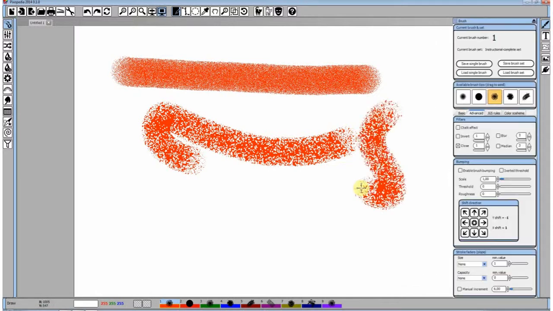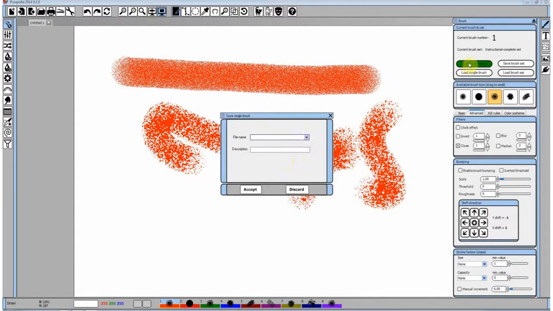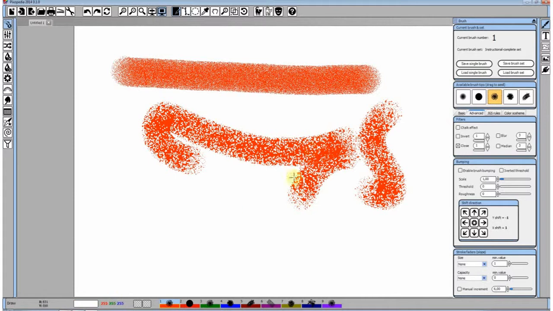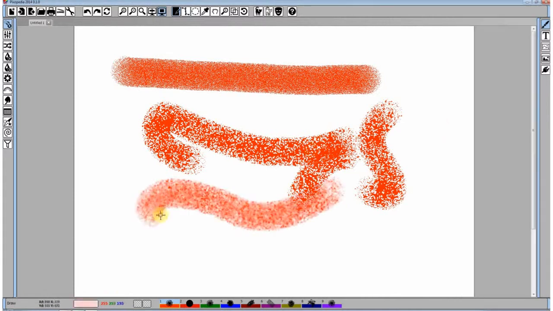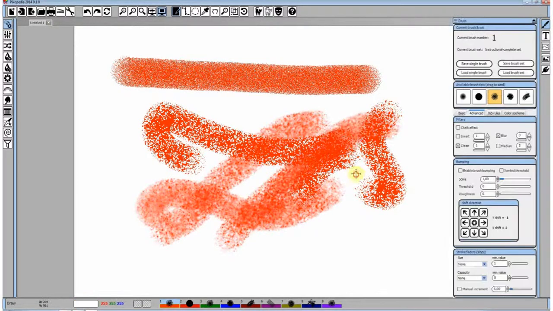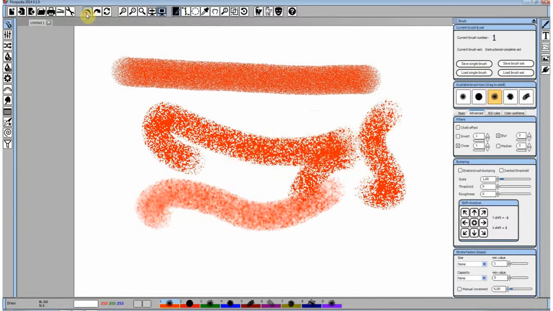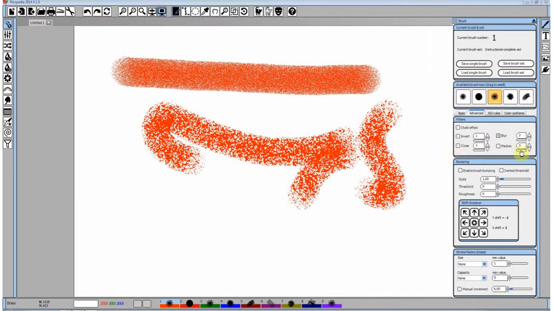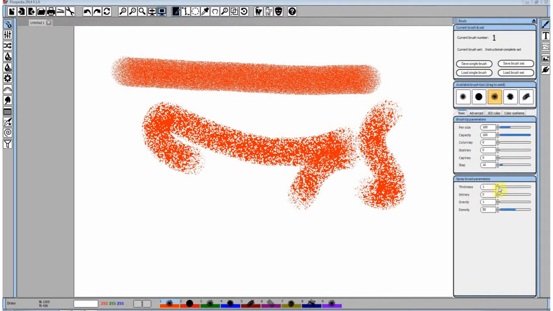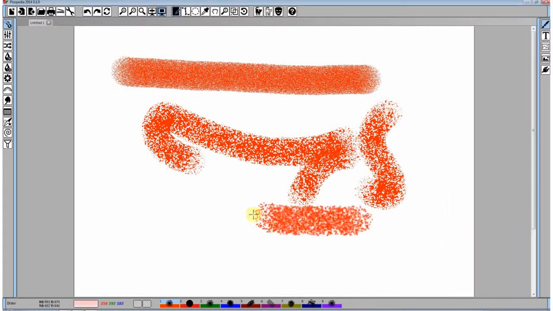When you are satisfied with your combination, just click Save Brush, single or complete set. Here is a single brush. Enter name, description, and save it. Now we can use this in combination with blur filter. Medium filter will give nothing. Why? Because we have set thickness to 1, which means 1 pixel wide dots, and medium filter will eat them.